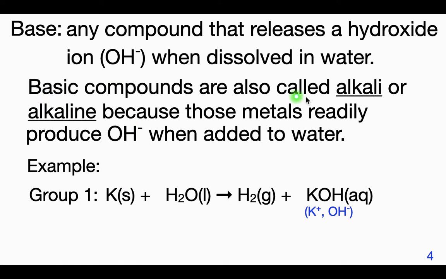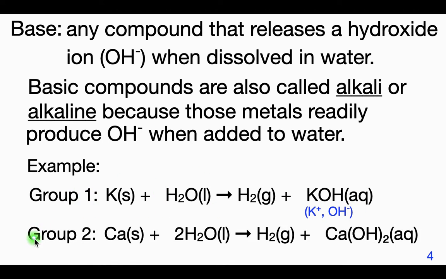They're referred to as alkali because when you put an alkali metal into water, it produces hydroxide ion. Same thing for alkaline earth metals, group 2, calcium is an alkaline earth metal. We would also form hydrogen gas and an ionic compound containing the hydroxide ion. So the terms basic, alkali, and alkaline are quite often just used interchangeably. Something will be referred to as being alkaline or having alkali properties or being basic. They're all, for all intents and purposes, the same thing.